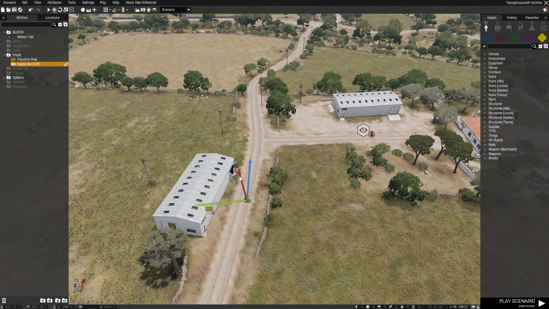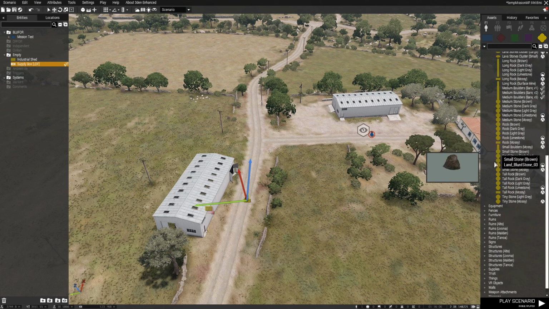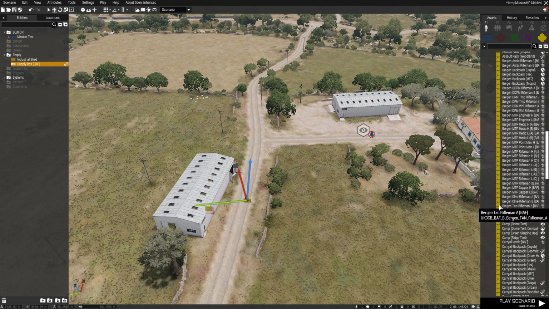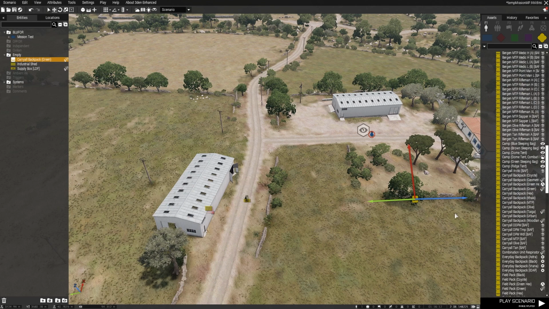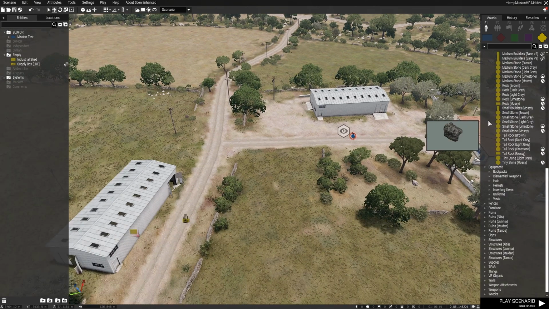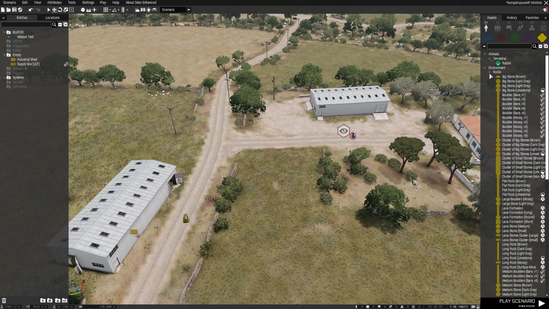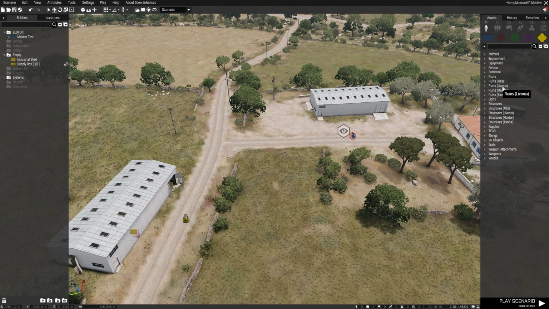Again, support our mission making activities. As always, the real way to learn this, guys, is to get in game and experiment with it. If you go down the right hand side here, there are a whole bunch of different things that you can start putting into your mission. Let's drop a backpack in, for example. This search bar is a godsend. The props that you can throw in there allow you to really bring the mission to life. As you go further down the mission making series, you'll see us using it more and more just to shape the environment to look the way that we want it to look, so that the game plays the way we want it to play.